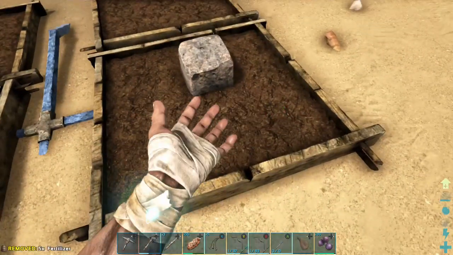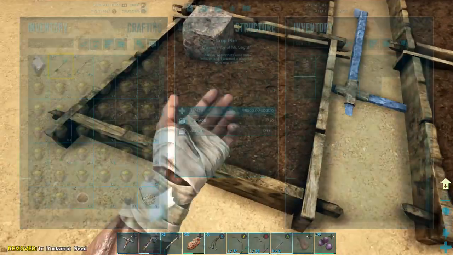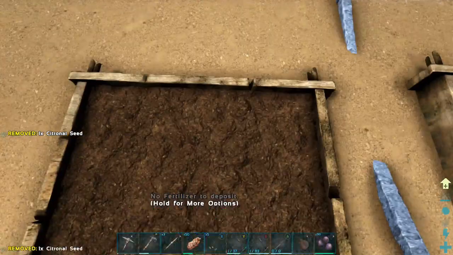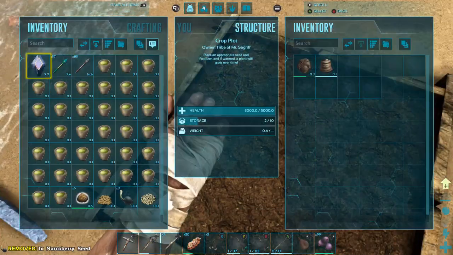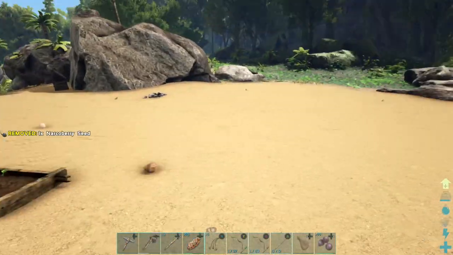So, now we'll get a seed in here. Over here, we're gonna put a citronelle. And then I think these two, we're gonna do narcotics. Get our narco berries going. There we go. Okay. So those will start growing a bit.